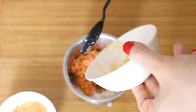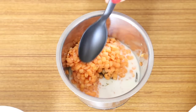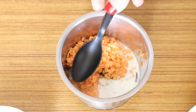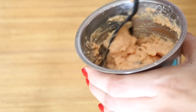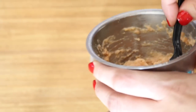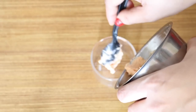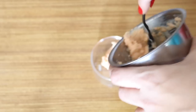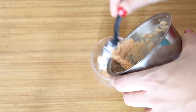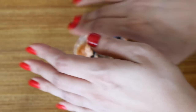Do a quick grinding of these ingredients to get a scrub-like consistency. You'll get a grainy, scrub-like consistency — that's the reason I soaked the Masood dal for only an hour, because if you soak it overnight you'll get a fine, smooth paste and you don't want to use this as a mask. So the scrub is ready.